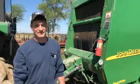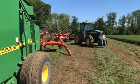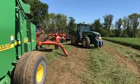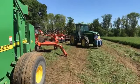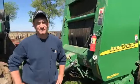If you want to hold just one moment, we do have a crew that works for us during the summer, and that's our baling crew right there. Wave, baling crew. That's our two boys. They really like putting up hay. It's probably their favorite crop that we raise to harvest. It does take an awful lot of time putting up hay.